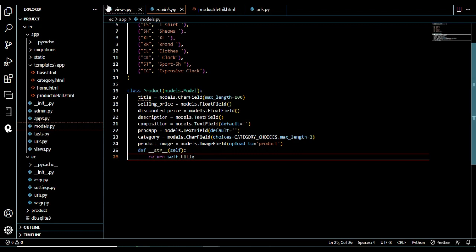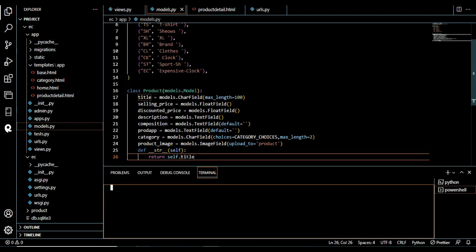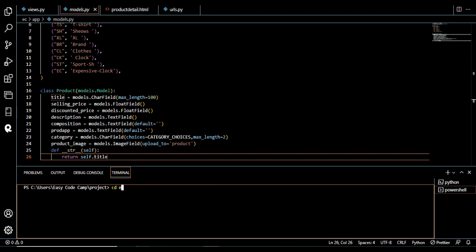For this one we should click on the terminal and then cd our application by the e-commerce. You can write Python manage.py create super user and hit enter.